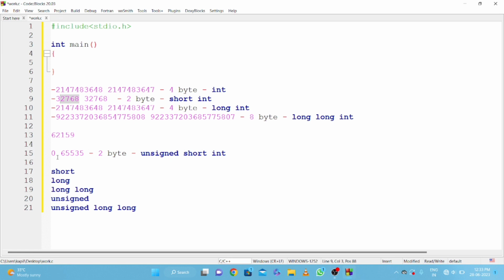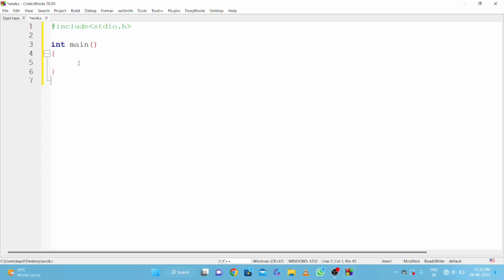So by using this unsigned short int, are we saving 2 bytes that would have been used unnecessarily? That is what we are going to learn. I just don't want to pull the strings for a long time, so I'll quickly give you some idea of how to work with it.